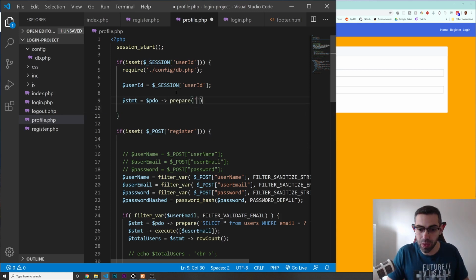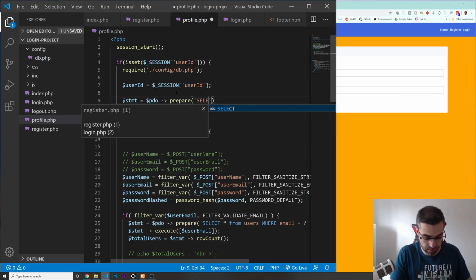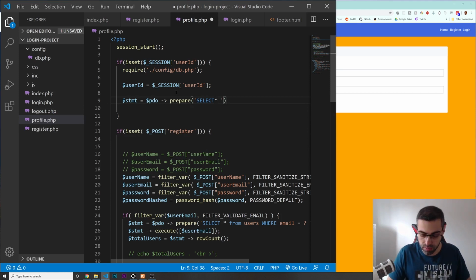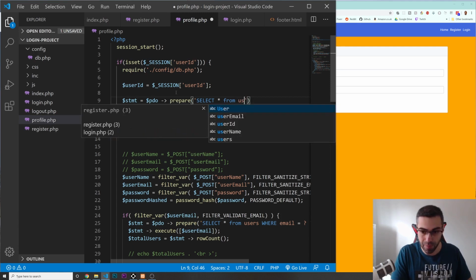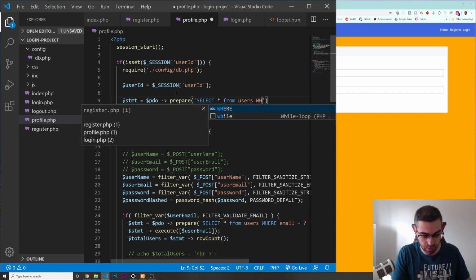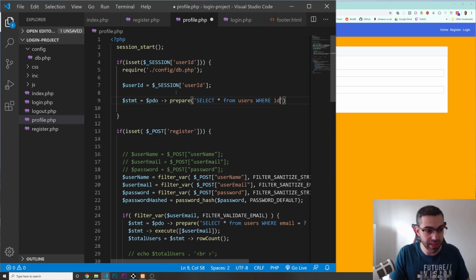And my SQL statement that I want to put in here is going to be select all columns. That's why I have the star in here. From my table users, where the ID is going to be equal to question mark. We're using some positional parameters in here.